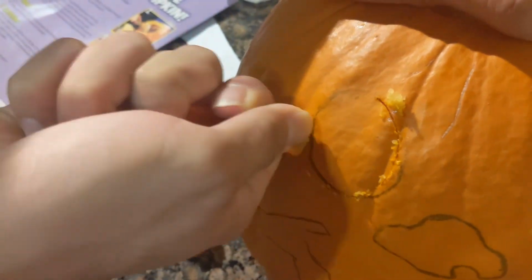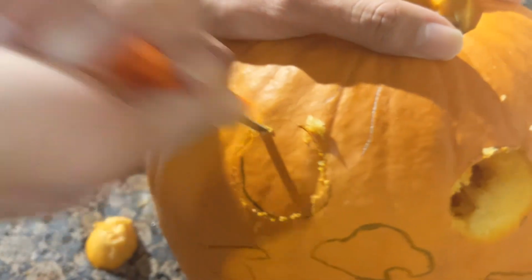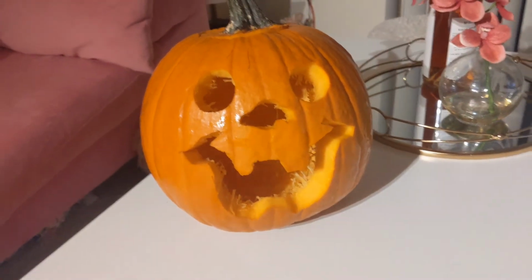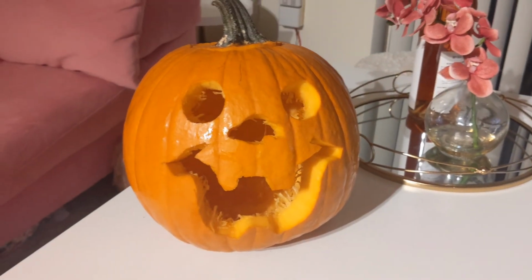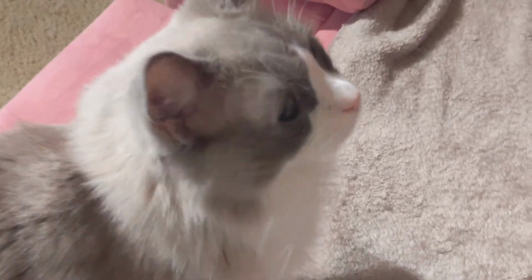Cut along the marker. We're pretty close to it. So here's our pumpkin. We carved it and it looks so good. We're proud of ourselves. And now I want to go get a candle to put it inside and light it up and be really spooky. And let me show you our pie.